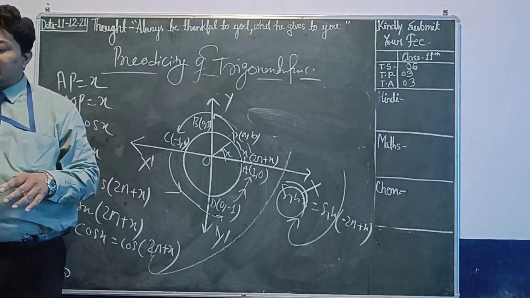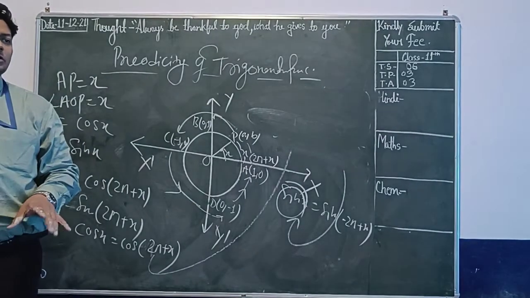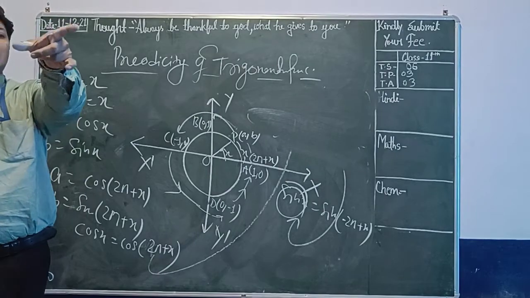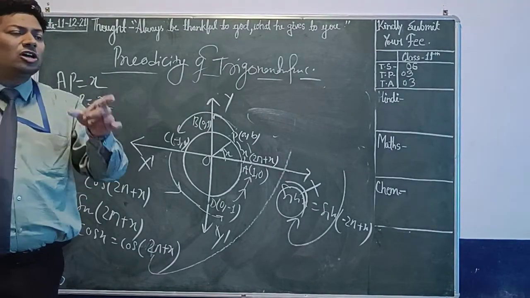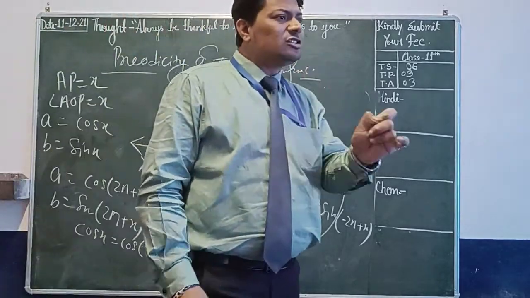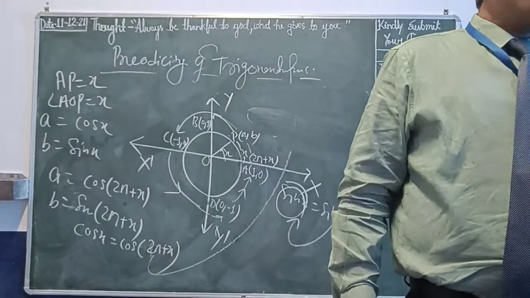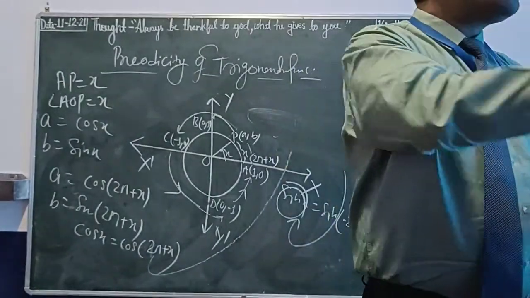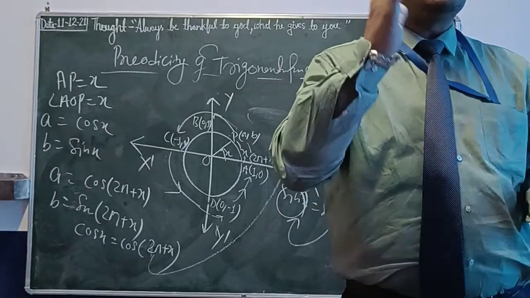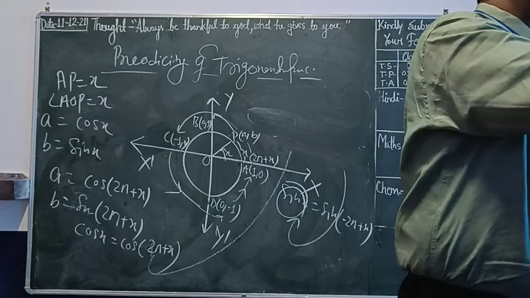And tan of pi plus x is also equal to the same. So you can simply write, if sine is a periodic function, cos is a periodic function, then tan is a periodic function at pi. Is it clear? Tan is a periodic function at pi, because if sine is periodic and cos is periodic, so tan will also be periodic. Only the period will change. Sine is periodic at 2 pi, cos is periodic at 2 pi, tan will be periodic at pi.